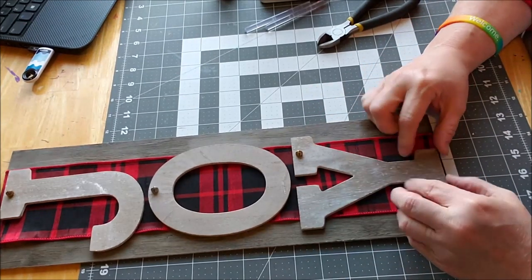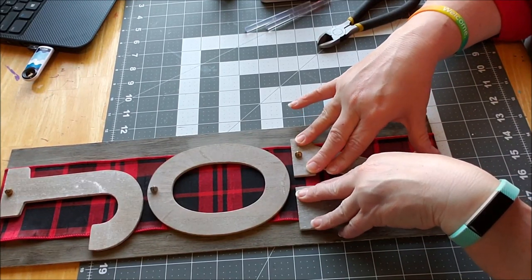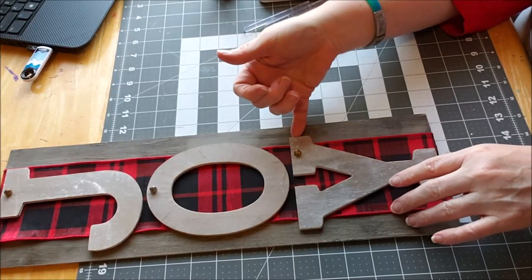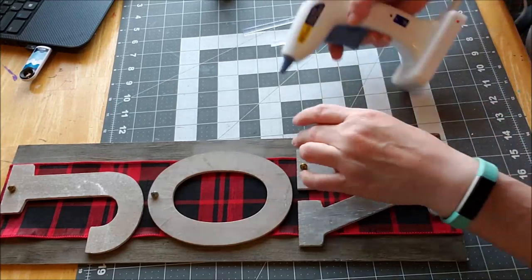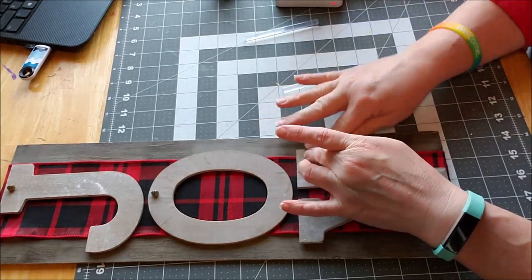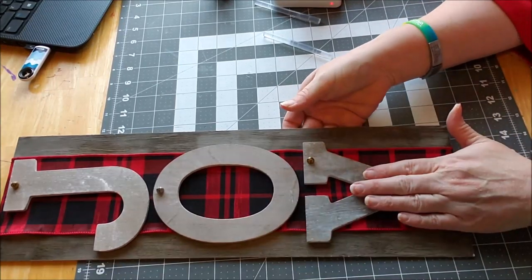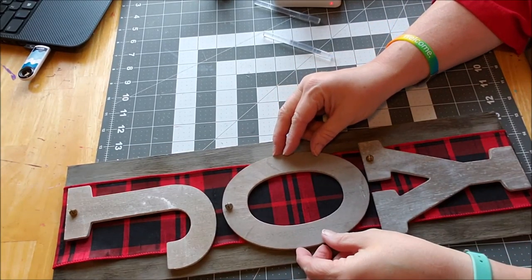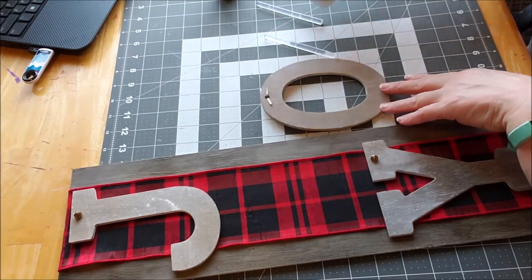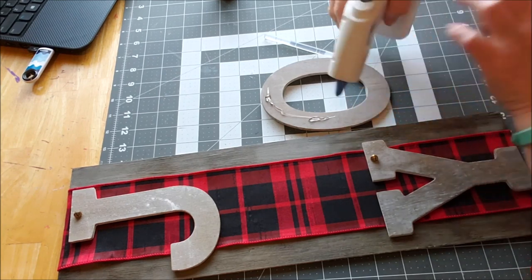I'm starting with the Y - I'm going to flip it over, add a little extra glue right here to hold the little embellishment down, and literally glue these letters down. Press it and then press your little jingle bell. I want the glue to seep through the ribbon into the wood. Over here it did not seep in, so I'm just going to shove some glue under there. Now that letter is down. Next up we have the letter O - that looks good. Again I want to add a little extra glue where the embellishment is.